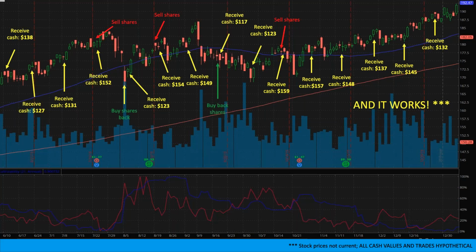But then it hit me. It's not about the $138 or the $152 or even the scalps you lock in by buying when it's low and selling when it's high that this system enables you to do. The key to unlock the real power is the system itself. If I own $17,000 worth of a stock and I collect $138, $127, $131, and so on, sooner or later, I've collected enough cash to cover losses if the stock goes down, and even if it goes down a lot.